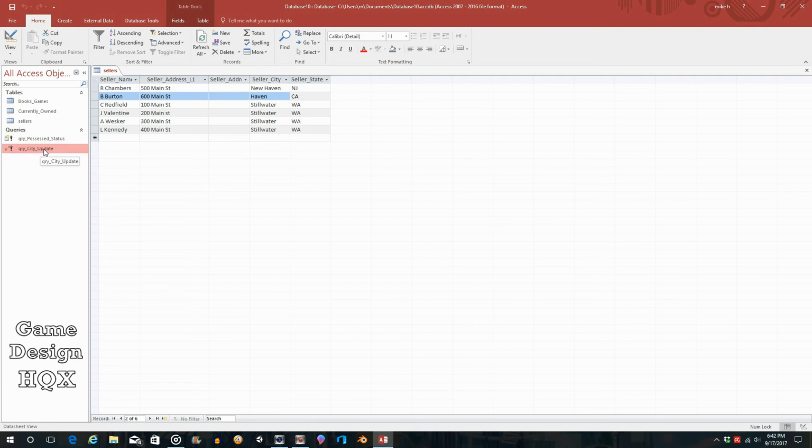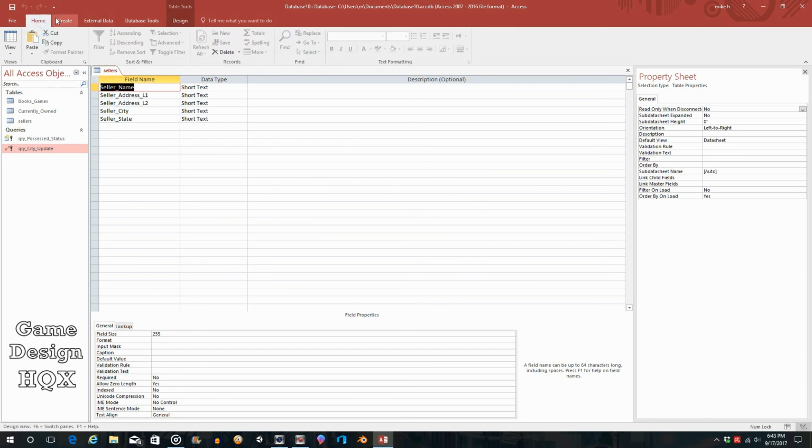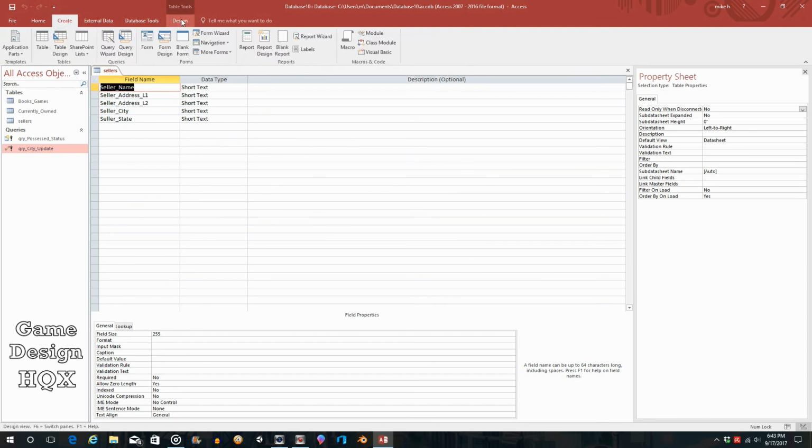So this does help. In summary, keeping the query, even if you never run it again, is potentially a good way to remember exactly what you did, because you can see the actual logic that was run. Okay, so that, as we said, let's click here and go to Design View. That was the update type query. And I think that's it for this one.